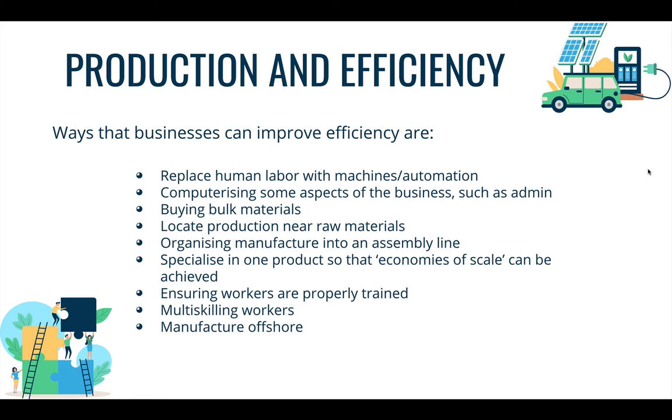And last but not least, manufacturing offshore tends to reduce costs because, in terms of Australia particularly, manufacturing within Australia is very expensive, whereas if you go to other parts of the world, you offset your costs. So, if you're IKEA, you make your furniture in Poland or India or Southeast Asia somewhere. Doing the manufacturing process offshore can dramatically reduce those costs while still producing the same amount. So that's some ways in which you can produce efficiency. A reminder that efficiency is the comparison of what you're producing versus how much it costs to produce.